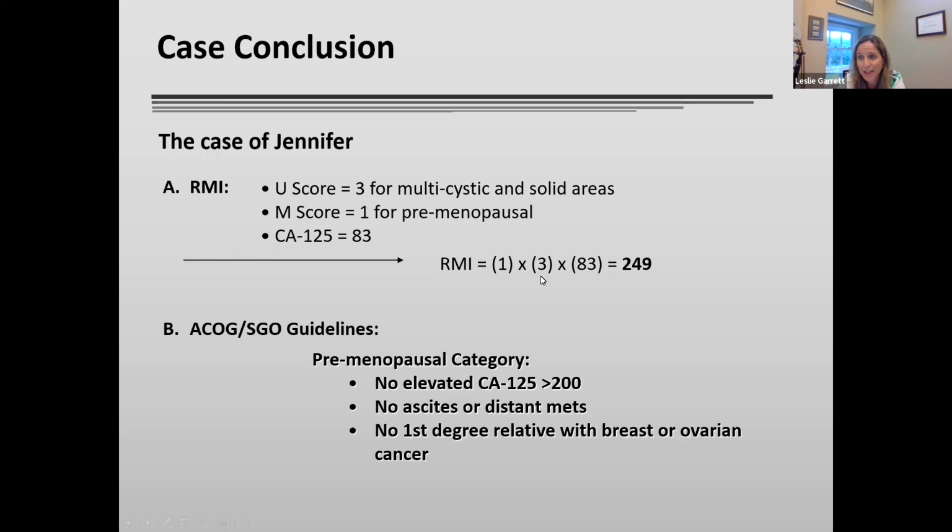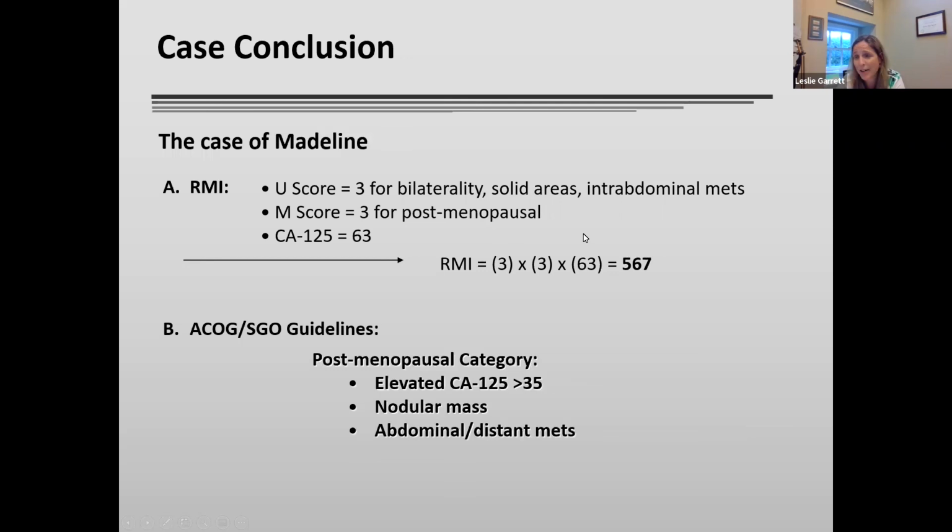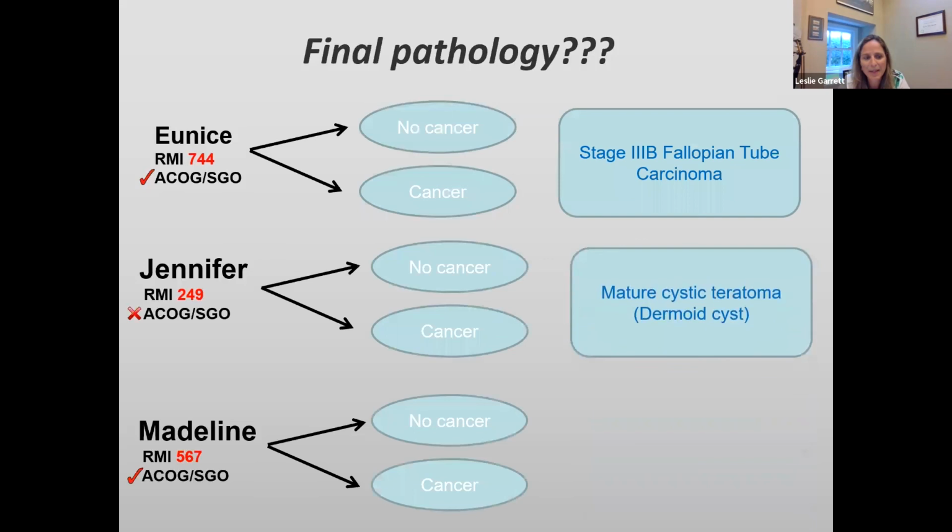And then Madeline, the 92-year-old, where radiology had her with stage 4 cancer, and she had bilateral masses, maybe peritoneal deposits. Your CA-125 was only mildly elevated, but her age alone and all of the things they saw in imaging gives her a risk of malignancy index of 500. Almost convincing this is a high risk of malignancy. You look at your guidelines, they say it too. She had bilateral serous cystic adenofibromas, and she did not have peritoneal deposits. There wasn't anything there. Madeline got her ovaries out and did just well at 92. So this is the challenge right here.